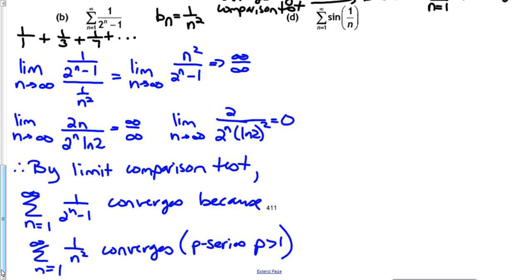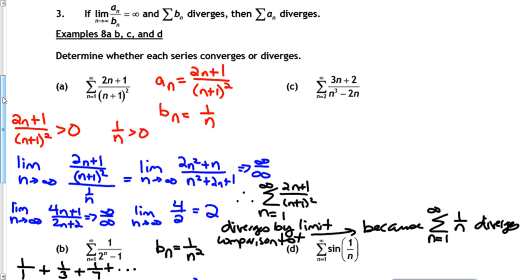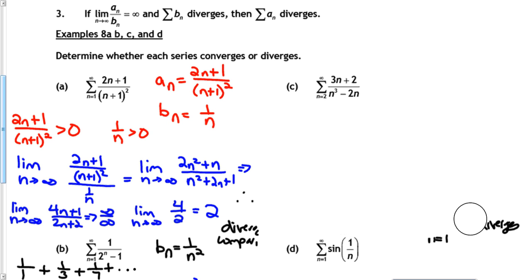Moving on to example C. And again, I'm going to have to erase some stuff that I already have there, so I apologize. I'm going to clear this little space out. And let's talk about C. So C, I have this thing, and basically, if I look at this one, on top, my exponent is really just an n to the 1. On the bottom, my highest exponent is n cubed. So a good thing to compare it to would be 1 over n squared. So I'm going to go ahead and use 1 over n squared to compare this one.